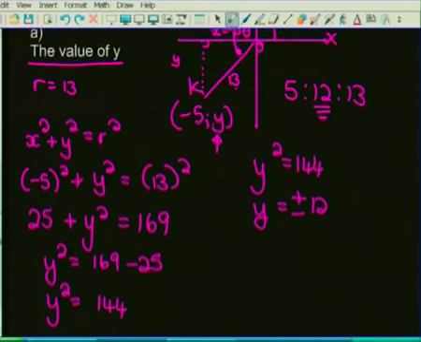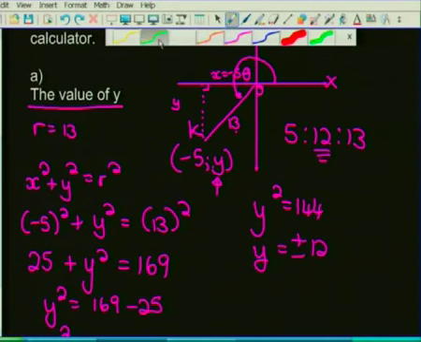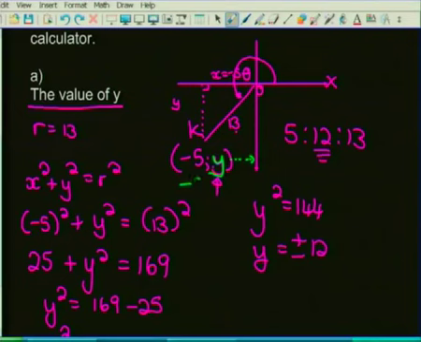Now, this is where the drawing is extremely important, because at this stage, I look at it and I say, there's my y. What do I know about this y? Well, it's going to be read off this part of the axis, which means the y value had to be negative. So if the possibilities are plus or minus 12, because of where the line is drawn, it must actually be a negative 12. So this coordinate now becomes minus 5, minus 12. So what I would do, I'd say, therefore, the y is minus 12.